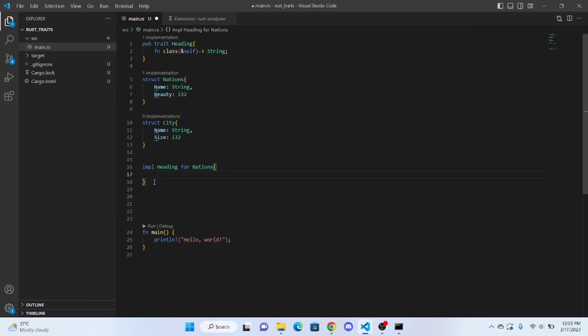So how would it go? We will already be given the function class. I have just installed the Rust Analyzer, so I would suggest you do the same, and I'll just hit enter, and I think I will be given everything filled up here. Yeah, so we need to write some implementation up here.